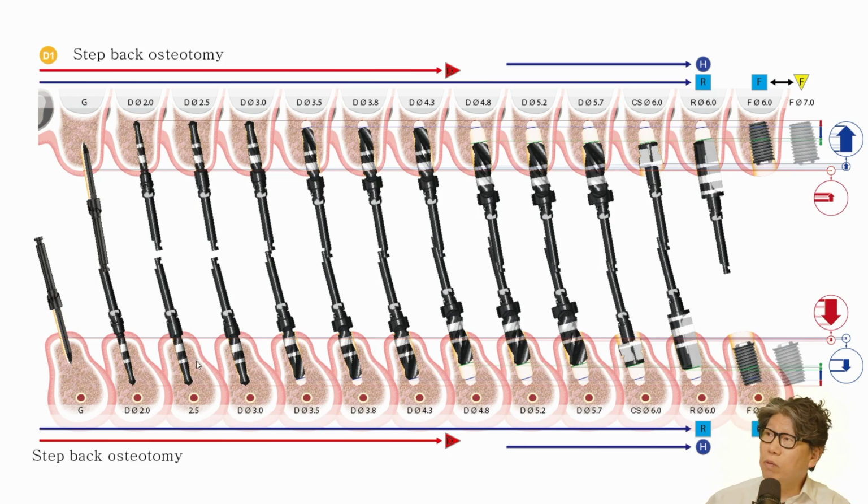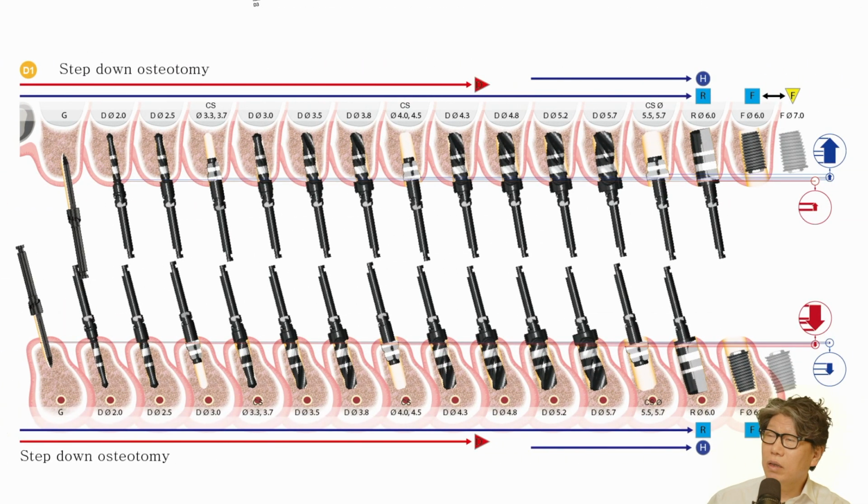What about D3, D4 bone? You have to apply pressure by continuously retracting the drill. What about the D1 bone? It's hard to cut the D1 bone. You need to use a countersink drill in the middle to cut the crestal bone on top first, and then cut below, continuously cutting until you prepare the implant site with a reamer or drill that is almost similar in size to the implant. If not, the implant won't fit. Absolutely, it won't fit at all.